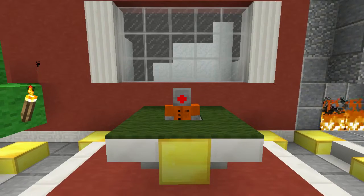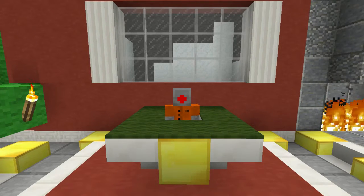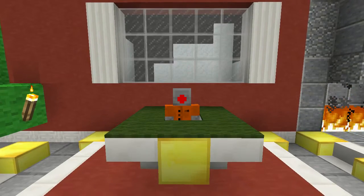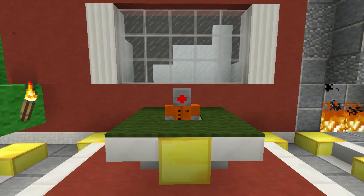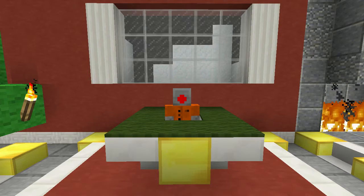So first off, we're going to start with a quick tutorial kind of thing on how to make a pretty interesting Santa's sleigh. So if that interests you, then go ahead and keep watching. If not, then you can skip to the next sections. But I would really recommend you just watch the whole thing. So without further ado, here's me teaching you how to make a Santa's sleigh.